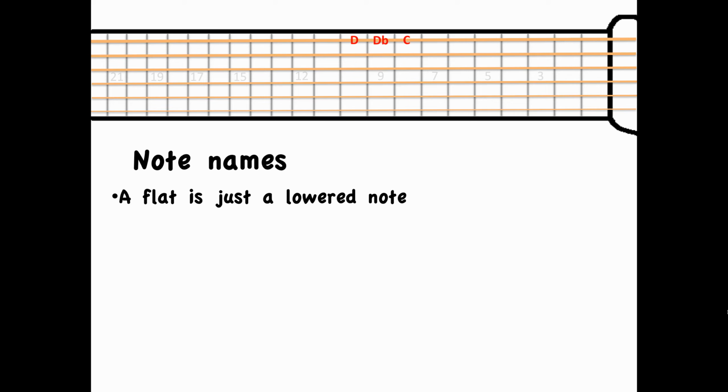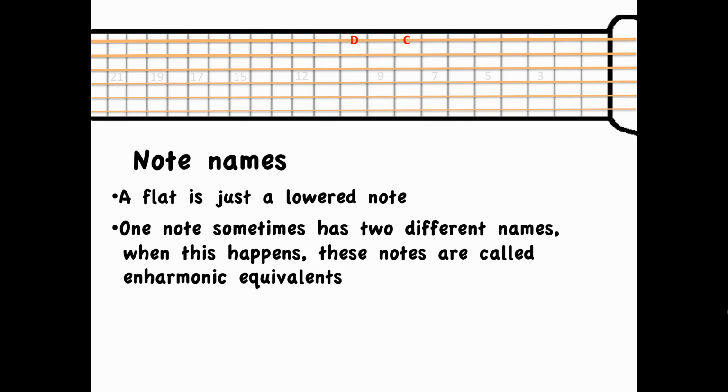So this shows me that a C sharp and a D flat actually share the same fret. They're the same note, they just can have two different names. The fancy musical word for this is enharmonic equivalent. When one note has two different names, but it sounds the same, that's called an enharmonic equivalent. That can be confusing sometimes, but for now, let's just remember, if we're in a key that uses sharps, let's think about sharps. And when we're in a key that uses flats, let's use flats.